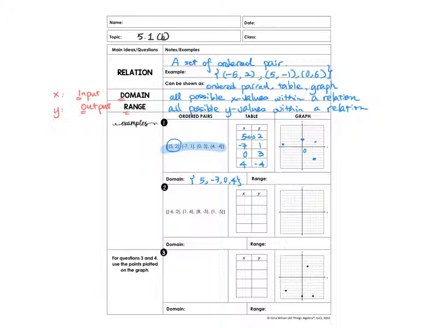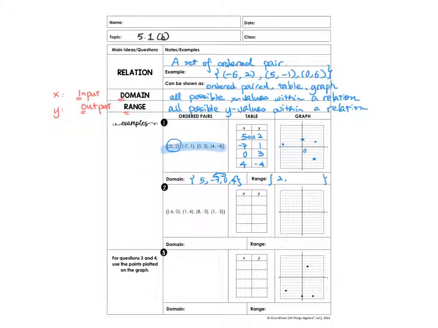And make sure that you have the opening and closing bracket. Otherwise, it's incorrect because this tells me it's a set within this relation. Otherwise, it's just 4 random numbers. And the order of these doesn't matter too much. You can write whichever one comes first, whichever one comes next.